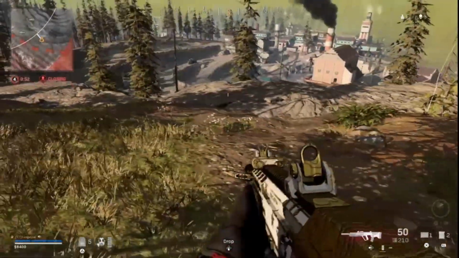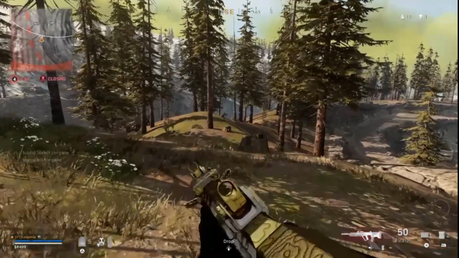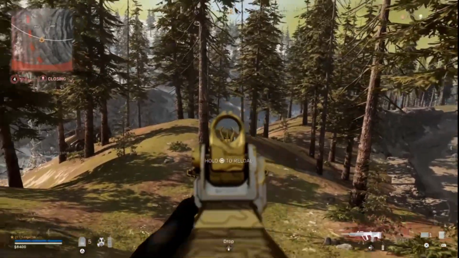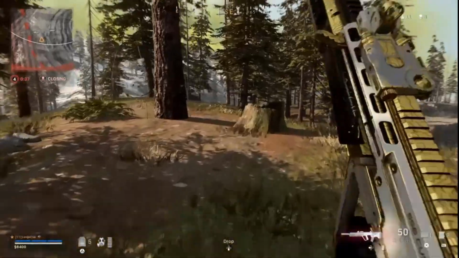There's 12 people left. How are they supposed to get up here? Look at this guy. This dude drove all the way up here. Oh boy, come on, Ram. You gotta do better than that.